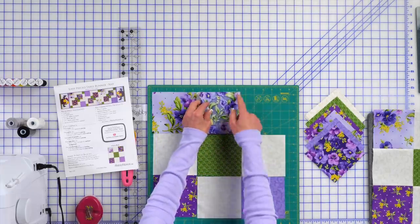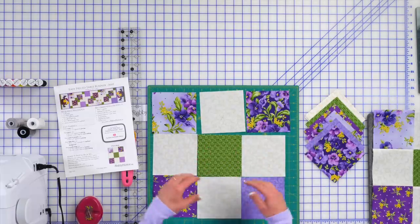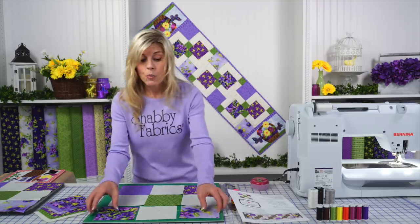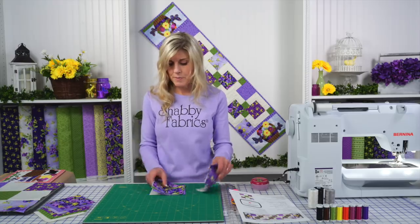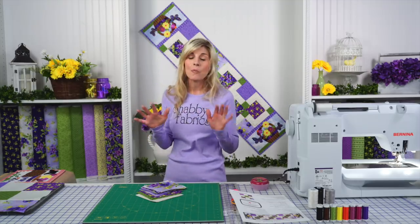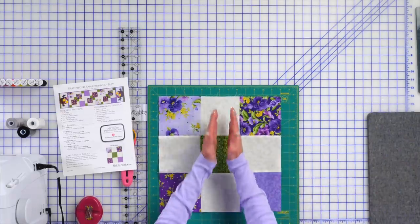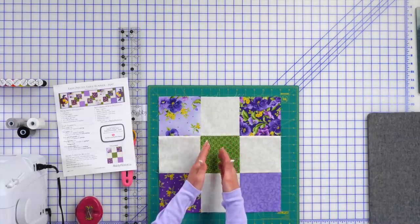They're just five inch squares, and as you would expect with any project where you're sewing a nine patch, you'll be right sides together sewing a quarter inch seam allowance — and I always encourage pressing to the dark. Same with each row: right sides together, quarter inch seam allowance, press to the dark. Sew those rows together pressing the seams either all to the top, all to the bottom, or open as you prefer. We've pieced that ahead of time. By the way, these gorgeous fabrics are Emma's Garden from Maywood Studio. So once you have your nine patch put together, remember the block started at five inches, so at this point these are finishing at four and a half.